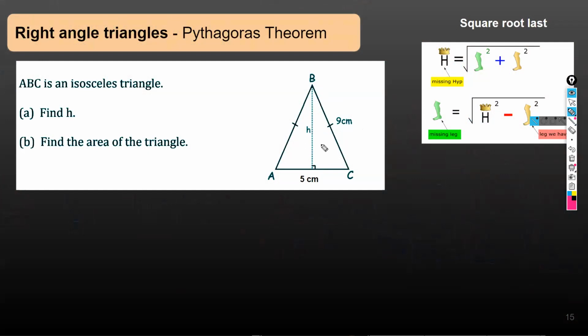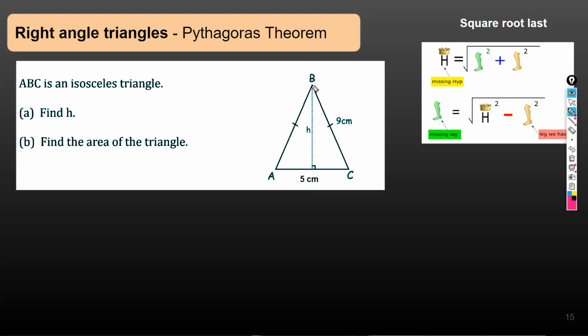So once you can imagine that you could slice it down the middle and get a right-angled triangle, then you have an excuse to use what? Pythagoras theorem, if it could be useful. So everyone work on finding the value of h, please. For example, I know you all see 2 numbers in front of you, 9 and 5. So your brain is automatically going to say, let's just throw 9 and 5 into one of the Pythagoras theorem's formulas.